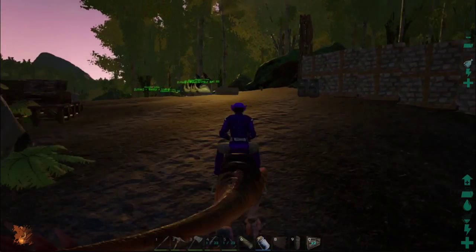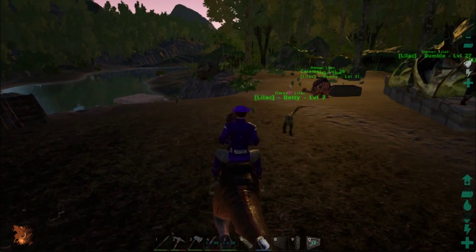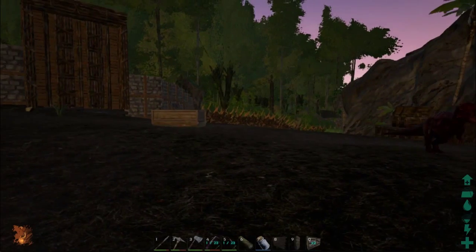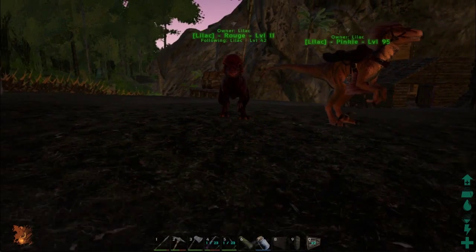Run, run, run. So fast. Uh-oh, where is Benny? Oh no, Benny's just there. I can see him. Okay. Come on. Come on. Hello, Rouge. Hi. Kind of creepy at nighttime.